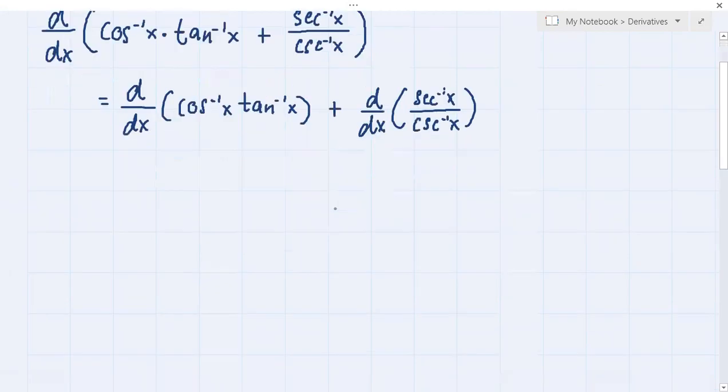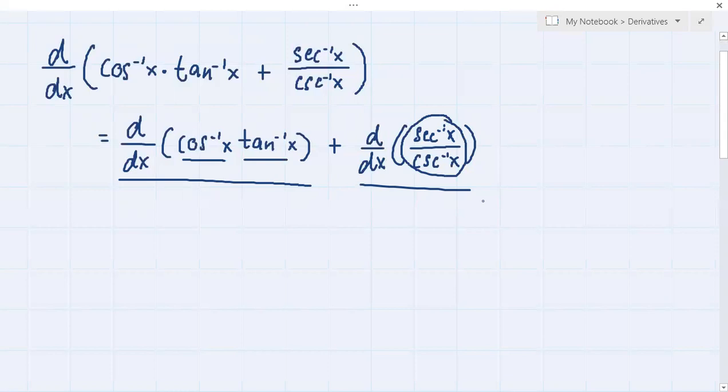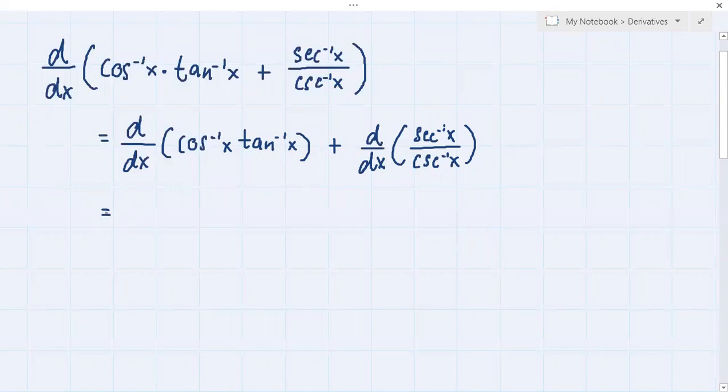Ayan. So, it seems like hindi lang sum and difference rule ang apply natin dito, but the product rule and the quotient rule are to be applied. Kasi dito sa first term, as you can see, we have two terms that are stuck together. Okay? And on the second term, we have two terms that are in fraction form. So, dapat gagamit ka ng quotient rule. Okay? So, we will apply product rule and quotient rule. Pero let's take it slow.